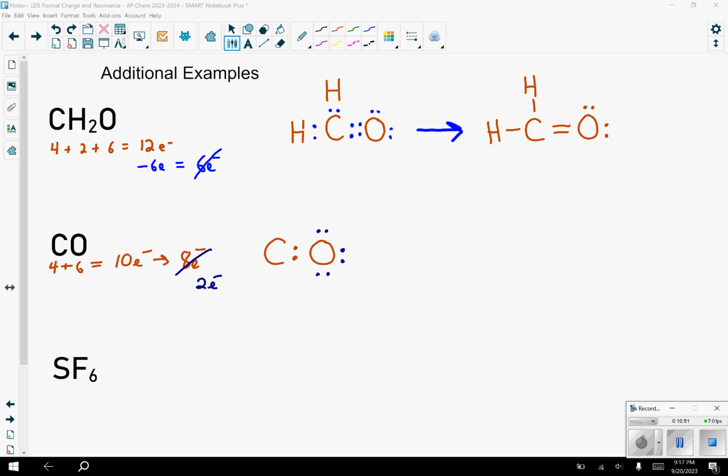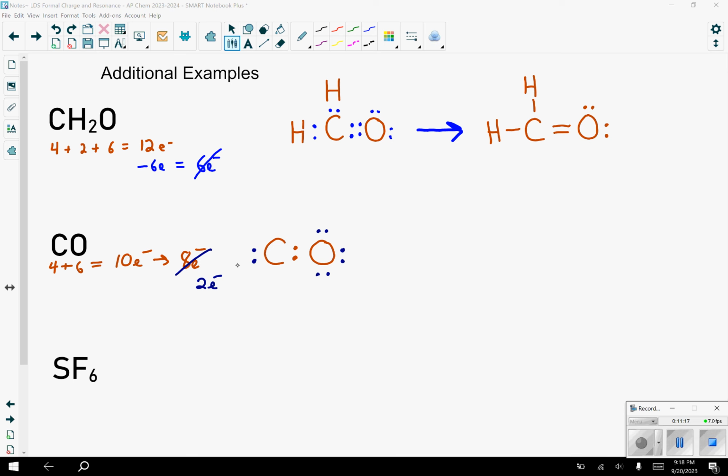Again, I took the liberty of doing this step. So here are the 6 electrons around oxygen to make oxygen have an octet. I no longer have 8 electrons left. I now have 2 electrons left, which I will place on the carbon, because the next step, step 4, says place remaining electrons on the central atom.